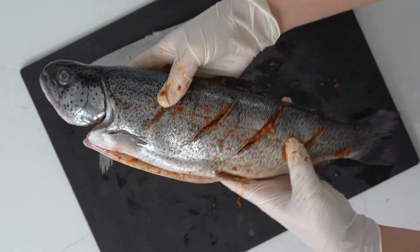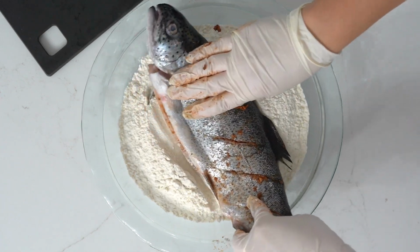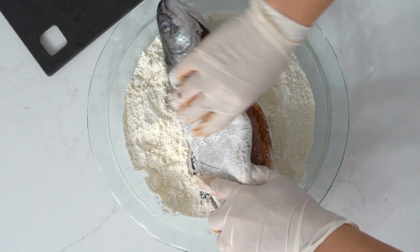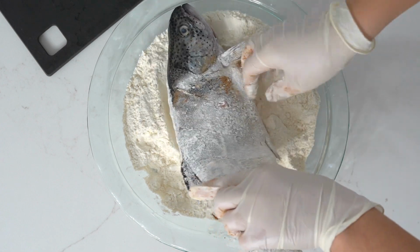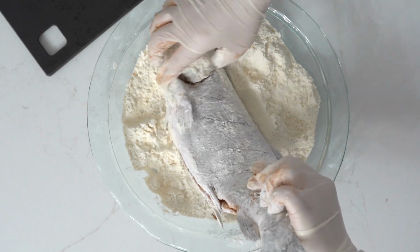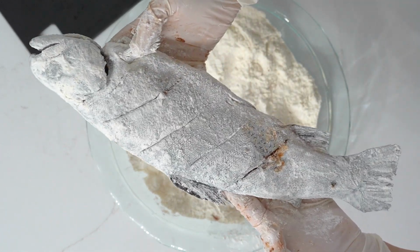Okay, so once that's done, we're gonna go ahead and move over to a bowl of flour. You could also just sprinkle flour onto your cutting board with your fish. Do whatever works best for you, but really make sure that you are getting flour all over the fish. You wanna coat it completely, the head, inside of the fish, inside of those cut marks that we made, and then we are ready to fry.